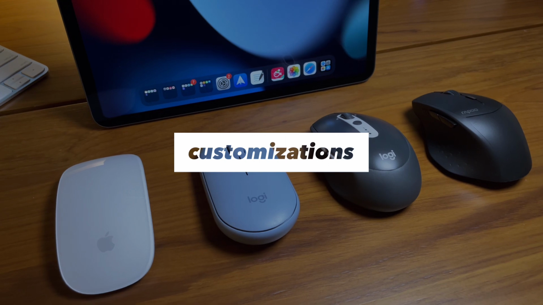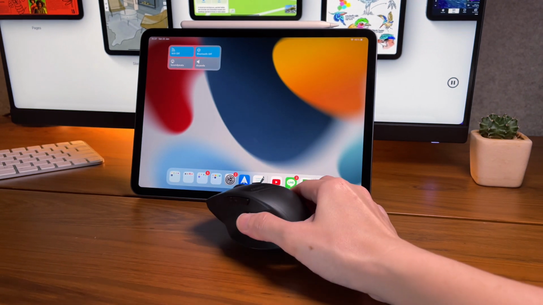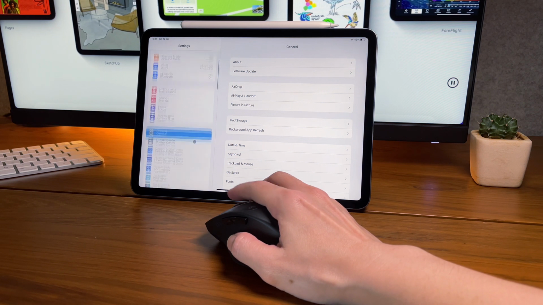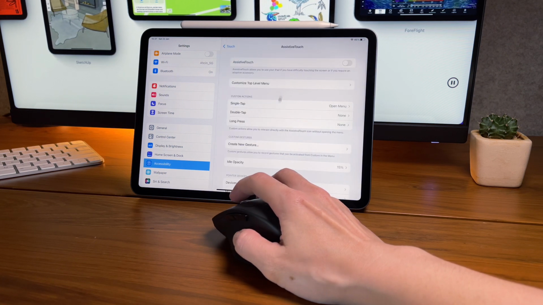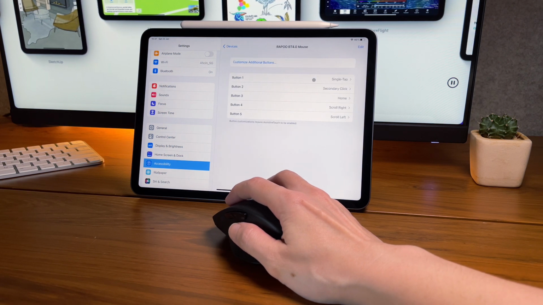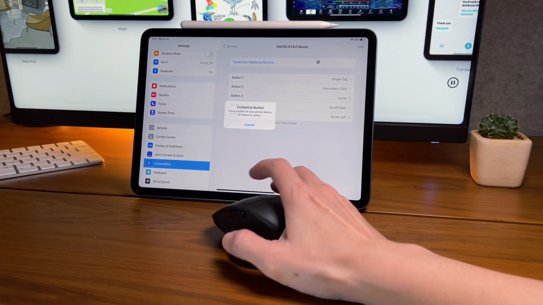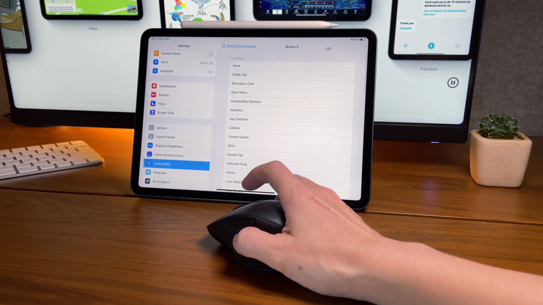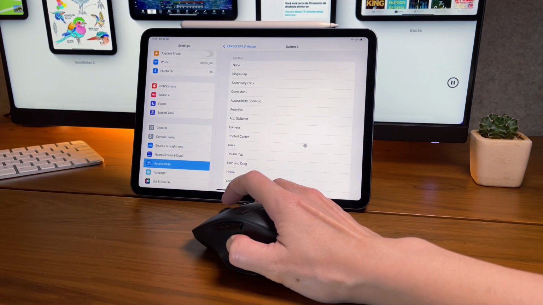Next category I would like to cover is about the customizations I can do on the mouse. For all these mice, I can do customizations, but I have to turn on Assistive Touch. I can customize the buttons by going into Devices, which is under Assistive Touch, and here I can see the connected devices. And as we see here, for the Rapu MT550, there are 5 buttons that can be customized. Well, for me, it's really only 3 because I wouldn't want to use the left and right click for something else. But if you want to change it, you can.